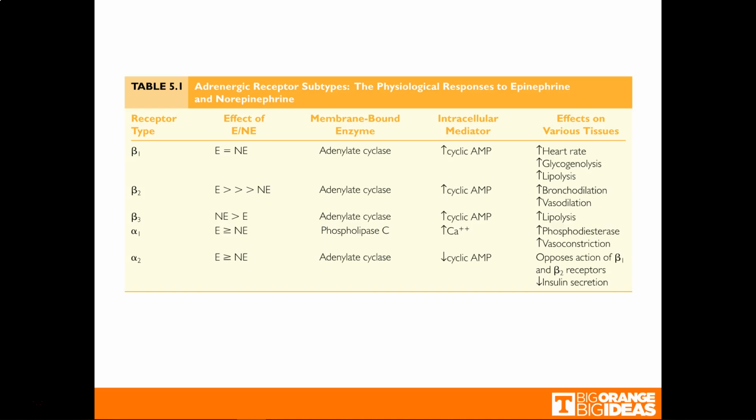So you will have some vasoconstriction to tissues that really aren't being used during exercise. Alpha 2 is going to oppose the actions of the beta 1 and beta 2 receptors. So it's going to help to keep heart rate from going up too high, as well as it'll cause a decrease in glycogenolysis, decrease in vasodilation and bronchodilation. And then finally, it will lead to a decrease in insulin secretion, because insulin is going to be used to lead to more glucose being taken up by the muscle. So it's going to decrease that secretion to help preserve the plasma glucose during exercise.